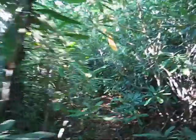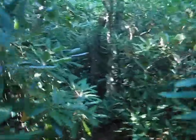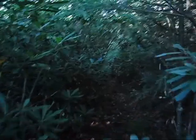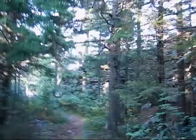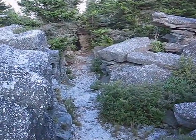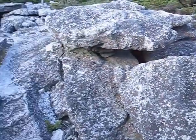This is kind of neat with the sunlight filtering through here. This doesn't last very long. It goes to the spring. It's a neat spot on the South Prong Trail. Didn't remember from the last time I was through here. It's a little bit like Rock City. Here, it's a little better to see it this way without the sun blinding me. Little piece of Rock City right here on the South Prong Trail. It doesn't last very long.